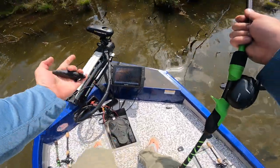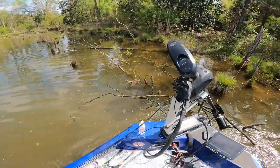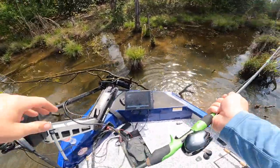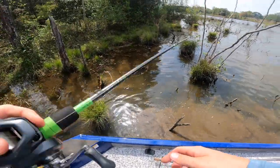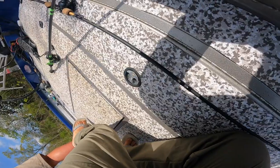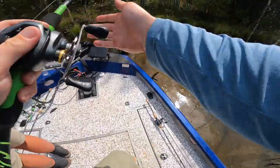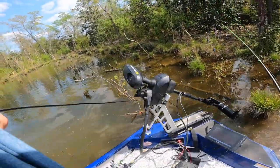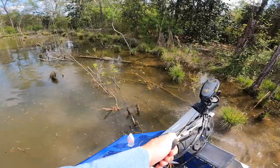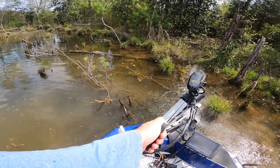Oh my God, my bug is stuck. Is that 2-4? It's 2-4. Oh God, I've got a tree. I just pushed out about 100 trophy bluegill, if that counts for anything. Jesus, what's going on? Oh, God. You're winning, so we can't help you. Watch your face. It's okay, I don't need help. I'm a self-sufficient man. I'm a self-made woman. Yeah, exactly. Get us out of here, trolley. Get us out.